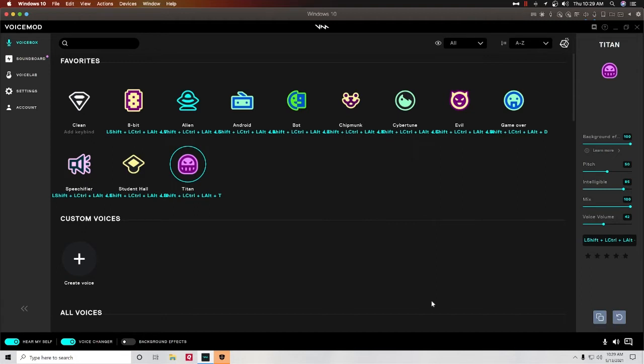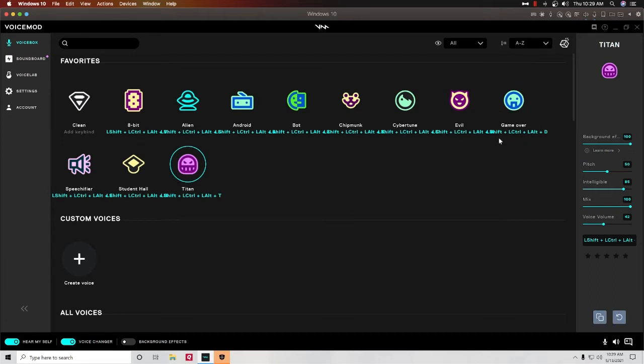All right, so the first thing to do is set up your Voicemod. Get your favorite voices that you want to use. Here you can see that I have my favorite voices, and set up keybinds for them. All of my keybinds here are left shift, control, alt, which is how Windows is reading it. Alt is actually the option key. So remember that. I've got the three in the corner, shift, control, and option. Option gets read as alt, and then a letter.